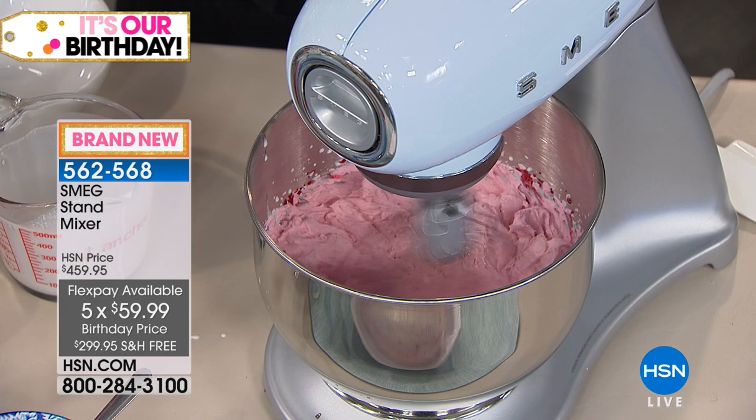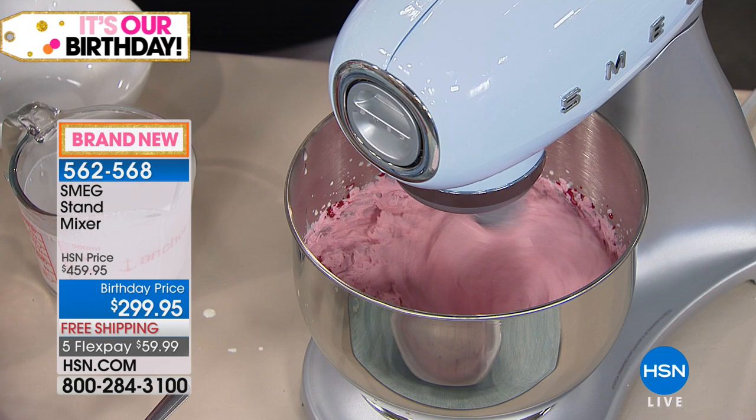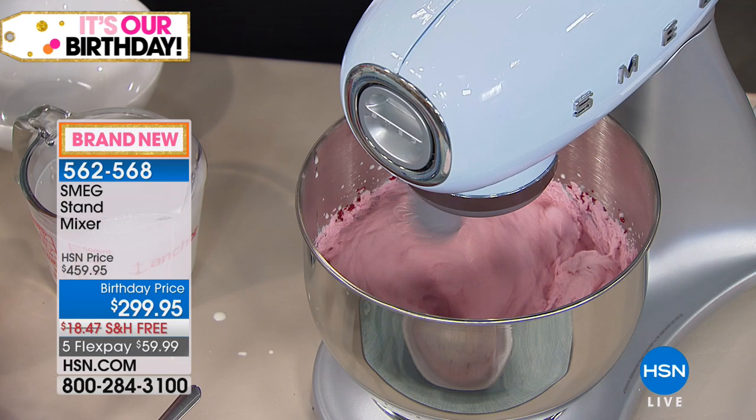If you have a wedding coming up for a friend or family member, or you're thinking about Christmas gifts, or just a refresh for your kitchen — sometimes just getting really nice new appliances with flair and style is all you need. You don't have to spend a whole bunch of money on new cabinets or new floors. And Smeg has everything from toasters to coffee makers if you look on their site.